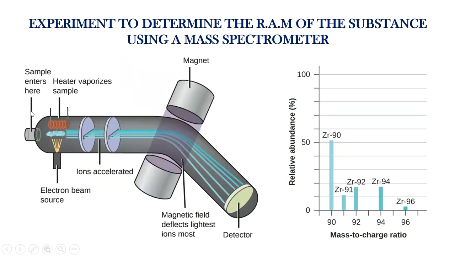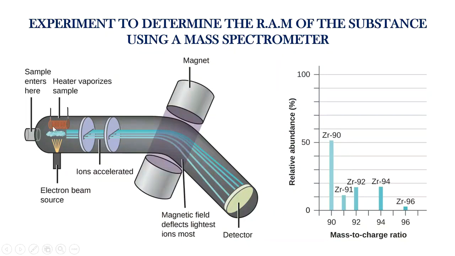Number 1 is ionization. But I say that before we go to ionization is vaporization. If a sample is not in vapor form, we do the stage of vaporization. We vaporize the sample, and then the vaporized sample is the one which enters here. I believe you can see here is where the vaporized sample enters. When it enters here, then we go to our stage, which we call the ionization stage.